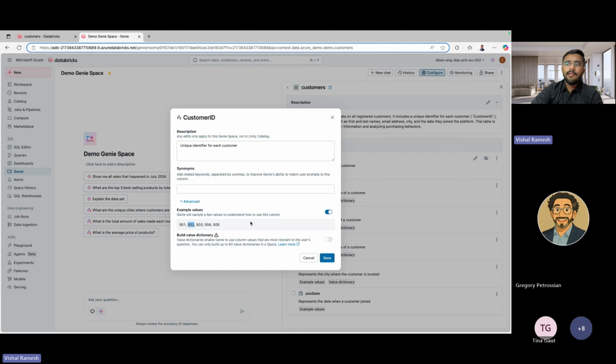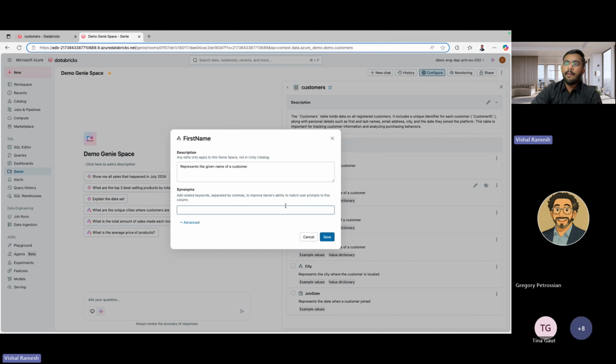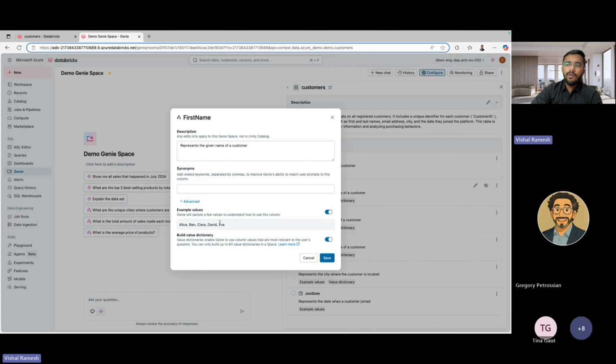Everything is there in the context, and we don't have to train the model as such because it's already trained. It has been taken from the metadata. This is the biggest advantage of Genie: it takes the sample values and you don't have to feed it. A common thing we've noticed is Clackamas, OR.